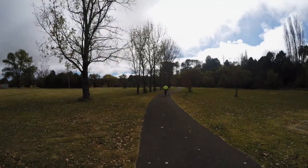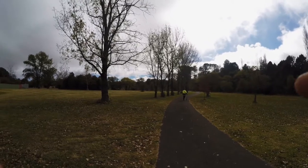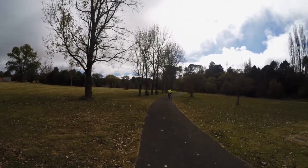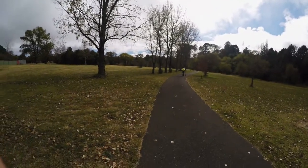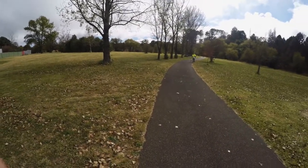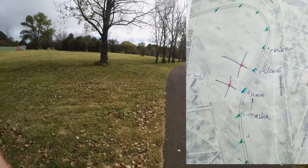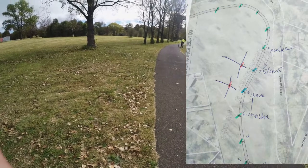We're just at the Niagara Street section where they nominated some master poles sitting in that section. That would run a connection to a slave light. You can take a pole right here in front of us, make that a master, run a simple cable straight to the other light, and then from the other light run another master and run straight back so all the lighting stays on the path.